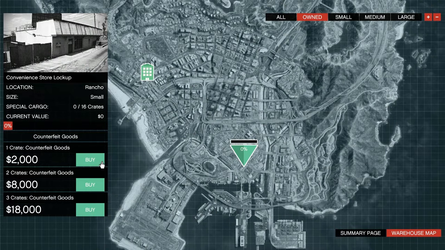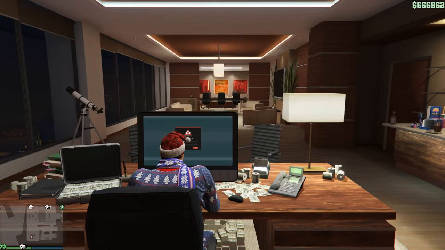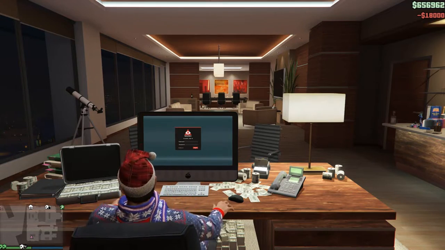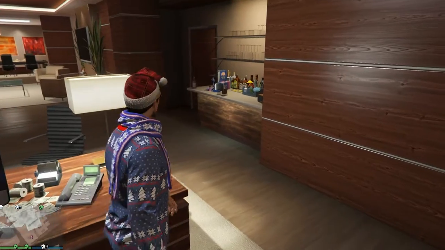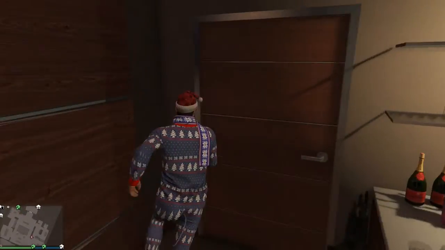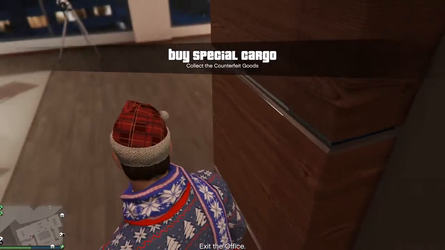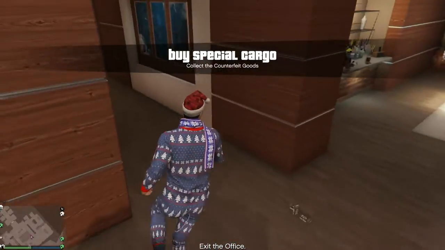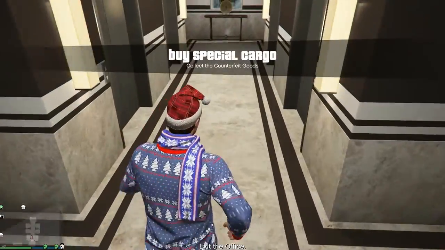That's interesting. They tell you that they haven't added anything to this. All right. Counterfeit goods. We'll risk the 18,000. What the heck? Go big or go home, right? I hate to exit. They're mocking into the walls here. That's not good. Exit the office. Are we going to have a good week, boss? Oh, we're going to have a wonderful week.